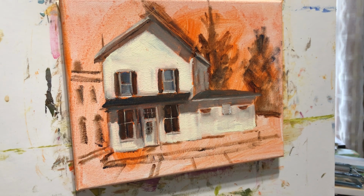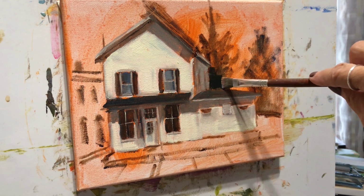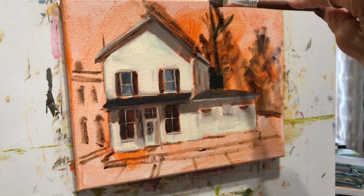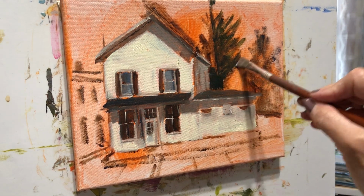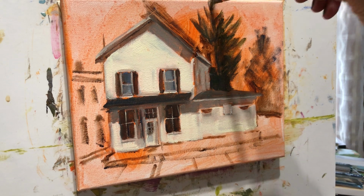So we'll mix up an ultramarine and Indian yellow, a dark green, and we'll block in those trees that we see in the background. The tree in the picture doesn't go clear off, but I don't know when this photo was taken, and I almost feel like the tree broke off. We've got some pines that have done that, so I'm going to take it off.